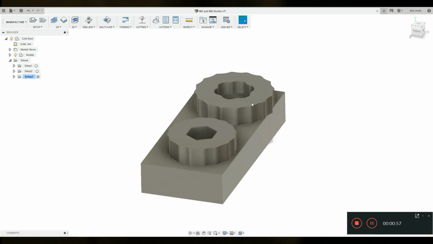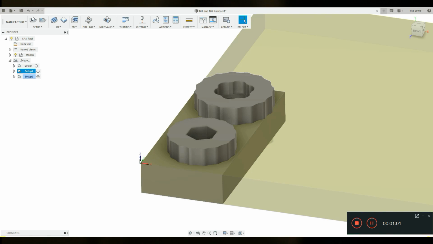So now the CAM work's done, and I just want to place extra emphasis on the fact that this origin here of the previous operation where we milled the two holes is directly below the new origin of this machining operation that I've just made. So the Z axis is the only axis that's going to be changed, and I'm going to re-zero it on the top of these surfaces here.